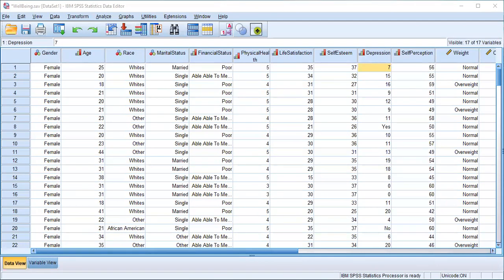But then you might be wondering, where are we going to get the syntax which is already available? Remember, I said that when we use drop-down menus and give commands, we are basically using the syntax. Every time the commands that we give SPSS run, in the output window they give us the syntax to go with it.